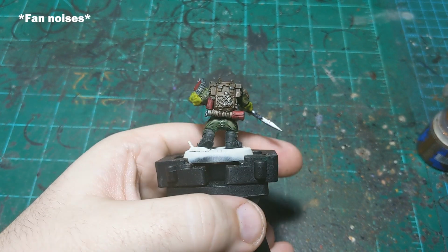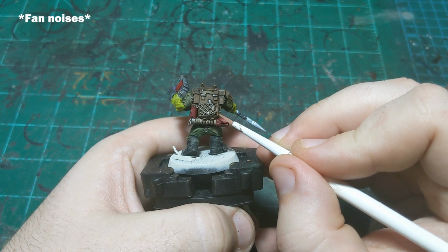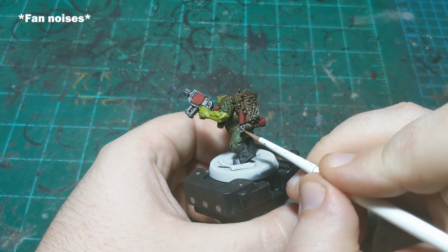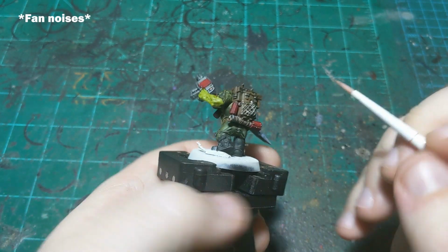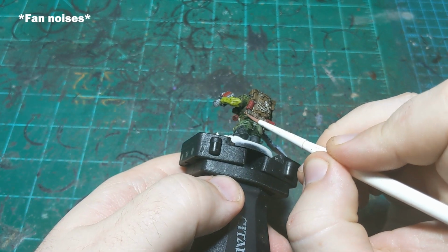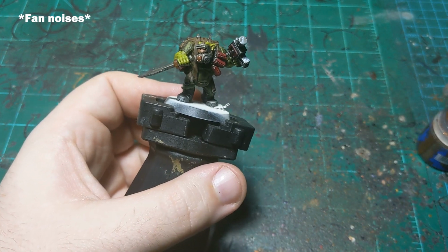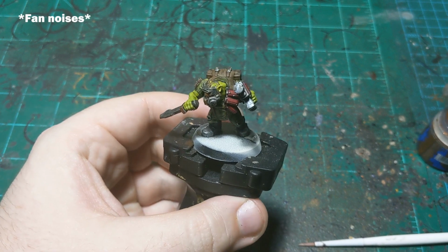Anything else we want to do? Yeah, I think we'll do just that bit and this bit of those. And maybe this ring right here. Why not? Just to break up the silver a little bit. Alright, we're almost done now, to be honest. So I'm going to let the wash finish drying, and we'll come back and do the last couple steps.